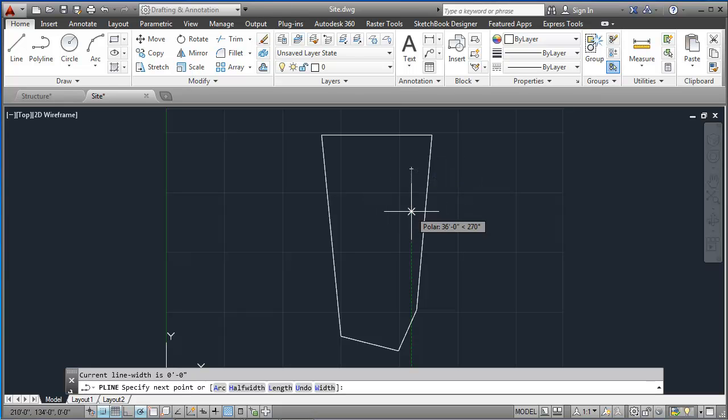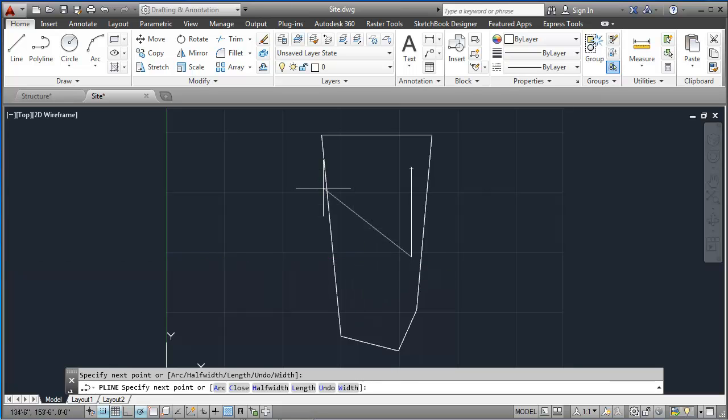And then I'll come straight down 74 feet. And notice that using the grid, I can lock on to 74 feet and then head over 31 feet.